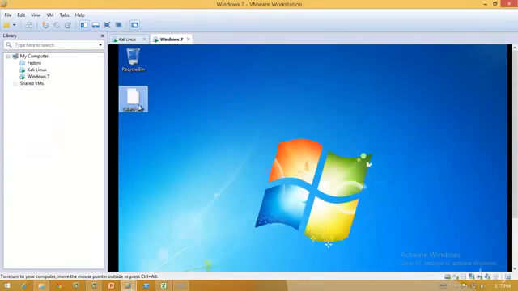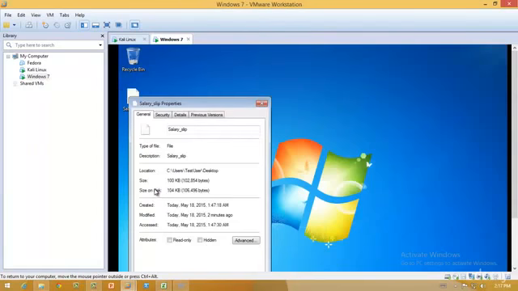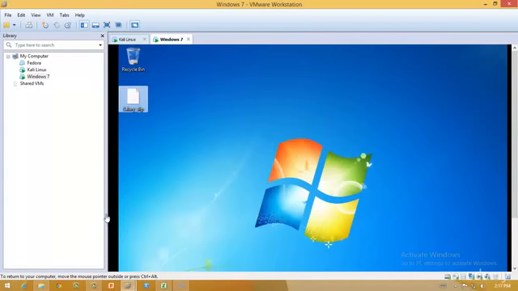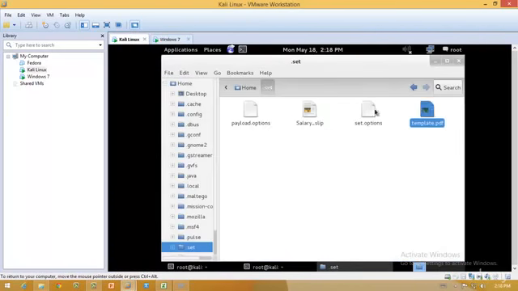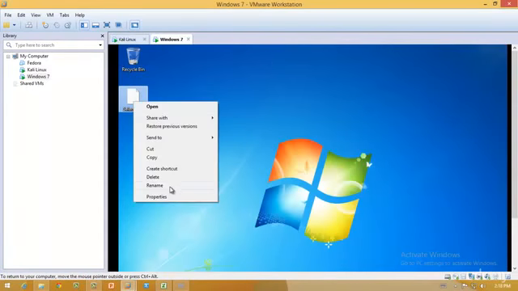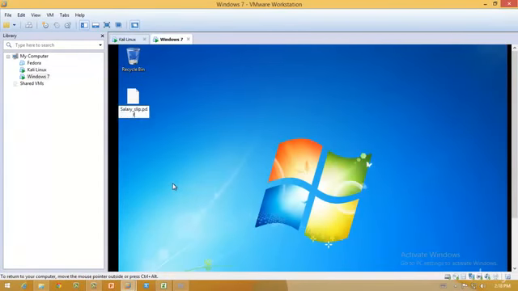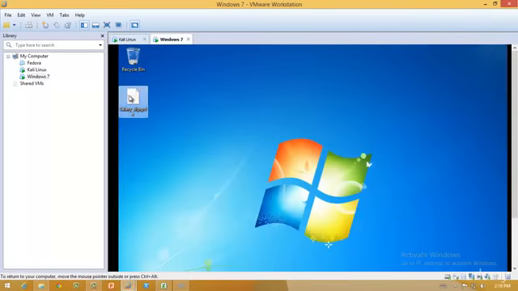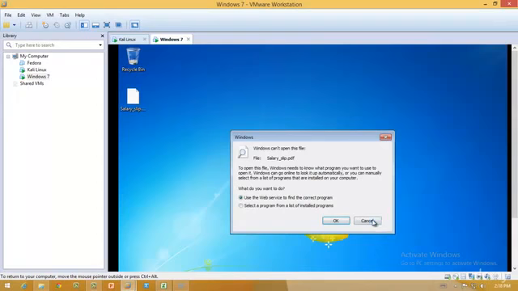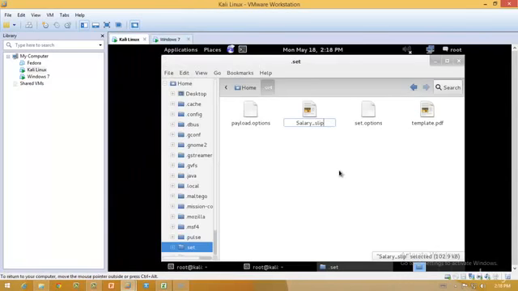Perfect. So now, which file is this? Let me check. Let's say it's a PDF file. Okay, let me check which file it is exactly. Okay, I did not name it PDF, so I'll rename it as period PDF. Perfect. And I believe I don't have the Adobe Reader installed. In case I had Adobe Reader installed over here, I could have easily run this file. And once I ran this file, I would straight away get a connection back over here, and I would be able to run it.